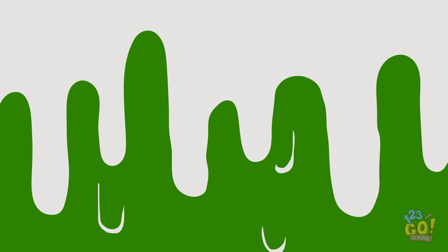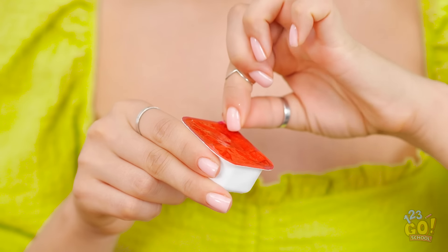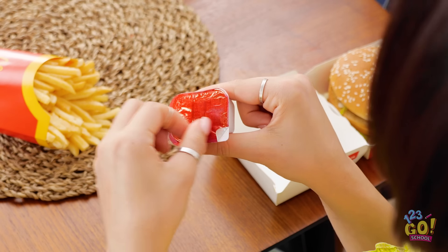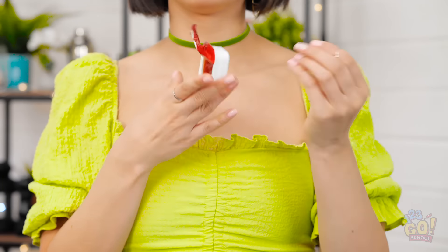Hooray! Mmm! These fries are great! I could eat them all day! Yeah! I'm super hungry! This will be delicious! I just have to get this dipping sauce open. Come on, you dumb sauce. Open up. What the heck? Why won't this open? I know I can get this open! Yes! I got it! Oh no! It slipped out of my hands! And it spilled all over the floor!